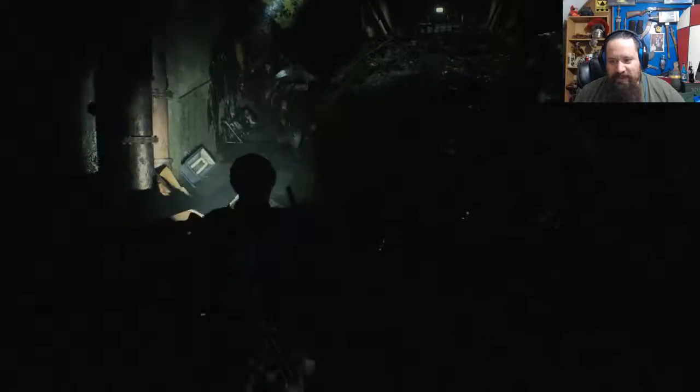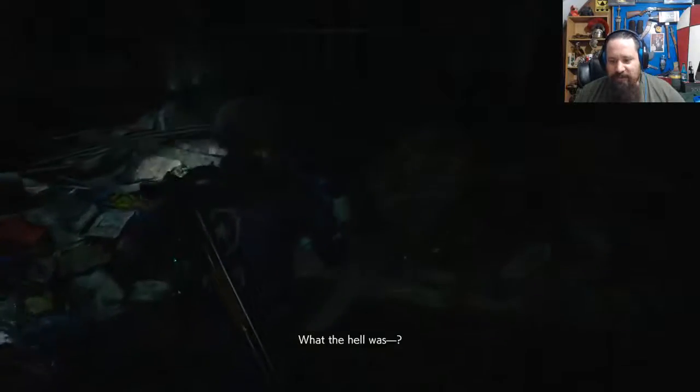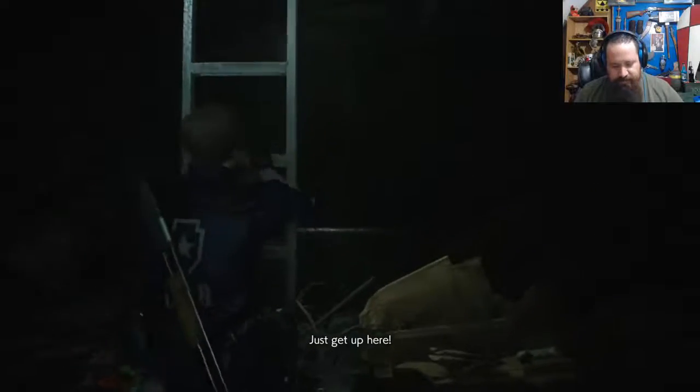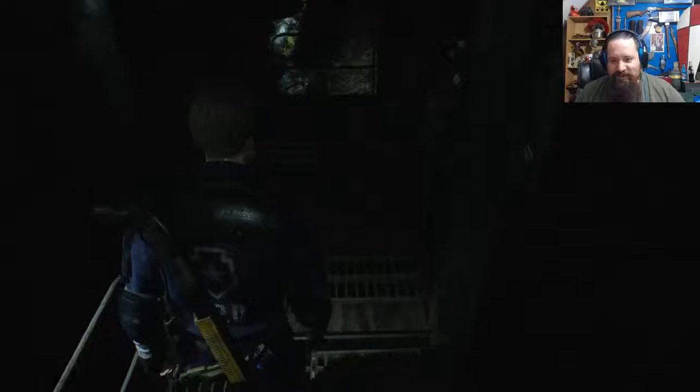R2! Open the door, R2! We're trapped! How do I get out of this? Leon, up here. Oh, that's what out. Just get up here. She knew another way. She can always just find a back door to things.